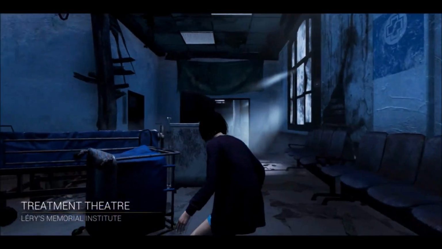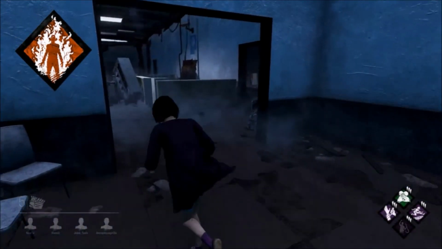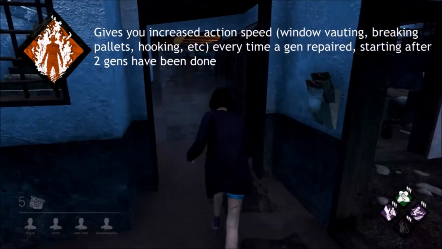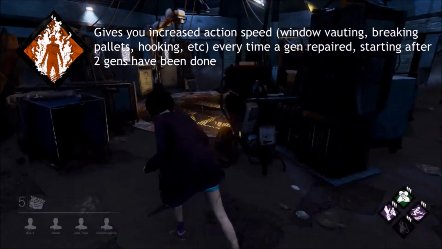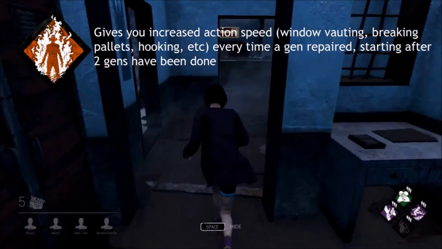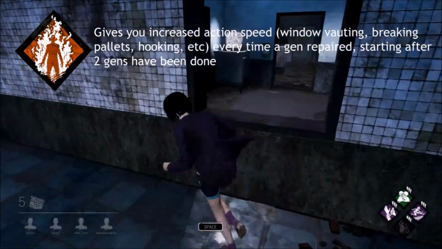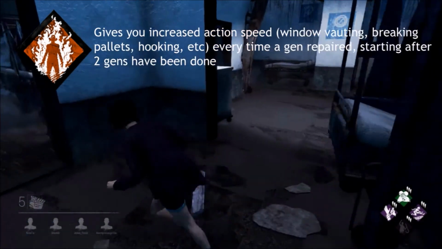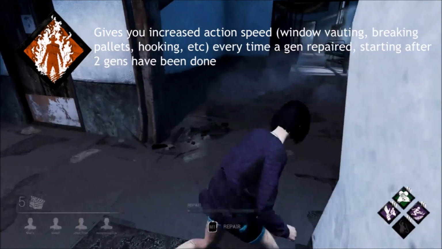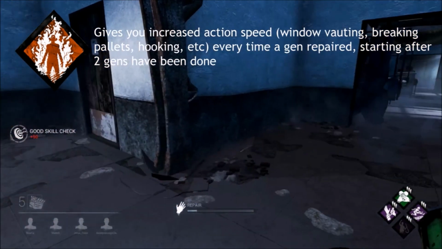Now onto the exciting part, the killer perks. First up, we have Fired Up. What Fired Up does is it gives you increased action speed, and this action speed is the window vaulting speed, breaking pallet speed, hooking speed, anything to do with actions. Every time a gen is repaired, starting after 2 generators have been done. So just to say this again since I broke it up, every time a gen is completed after the first 2 gens, you will gain increased action speed.